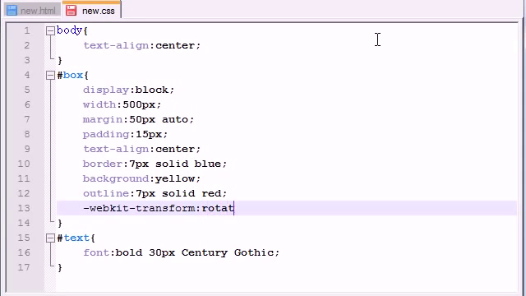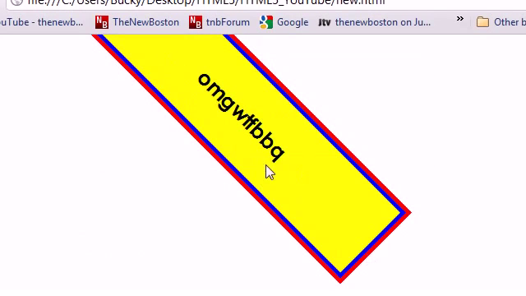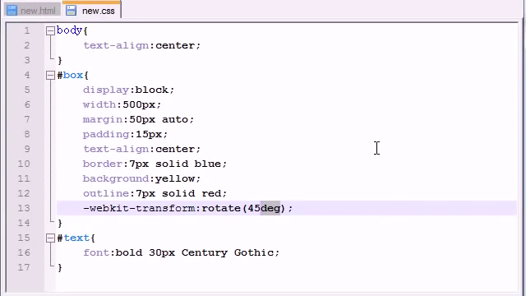Another one is rotate, and if you add 45 in there, the parameter rotate takes is the degrees, and I think I talked to you guys about degrees. Oh yeah, whenever we were talking about gradients, you could use the degrees too. And a lot of people were like, okay, what do I use for degrees? It's actually deg. So I got rid of the scale, and if you see rotate 45, there you go. And I think you can have a negative value, but that just changes the other way it rotates, but you don't really need that because if you rotate something 180 degrees or -180, then it turns out being the same thing.